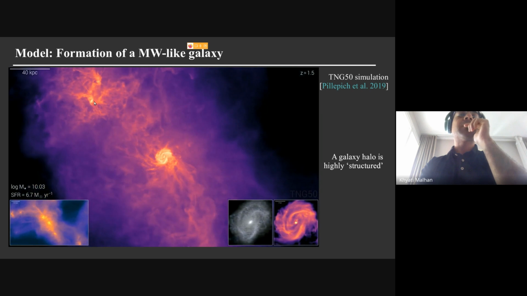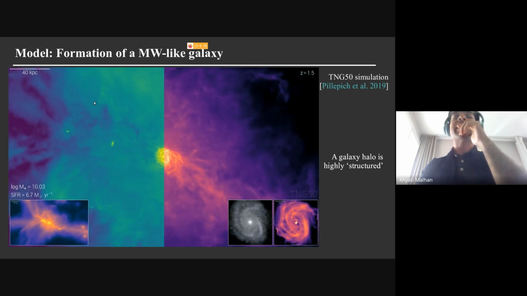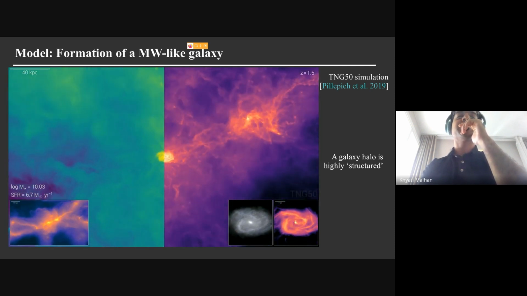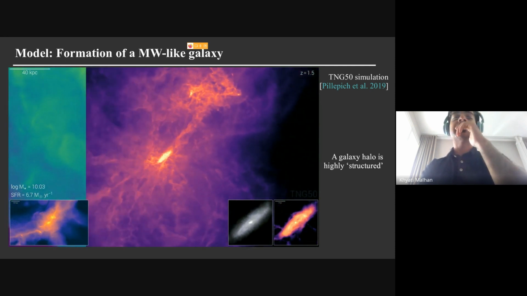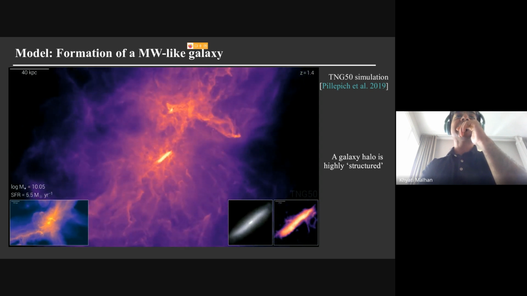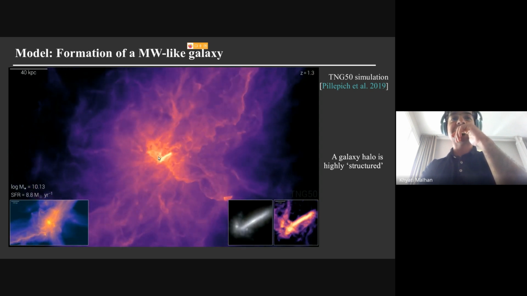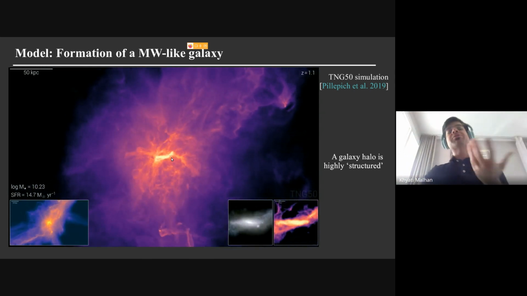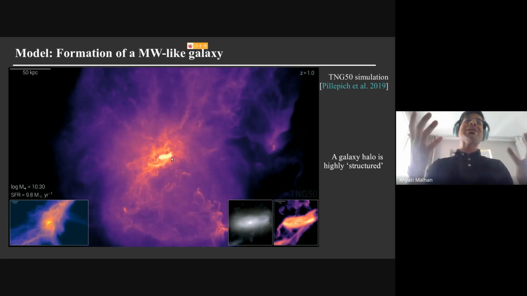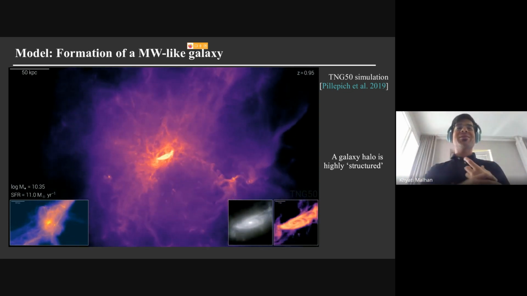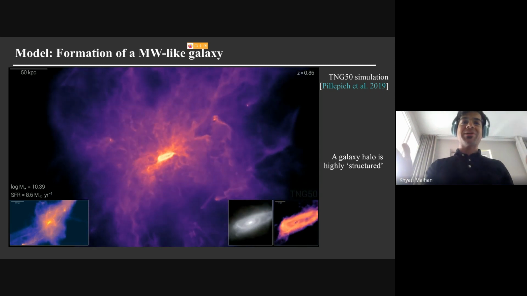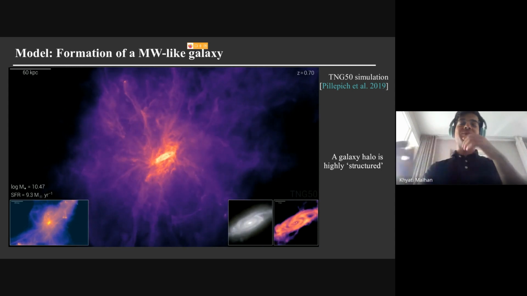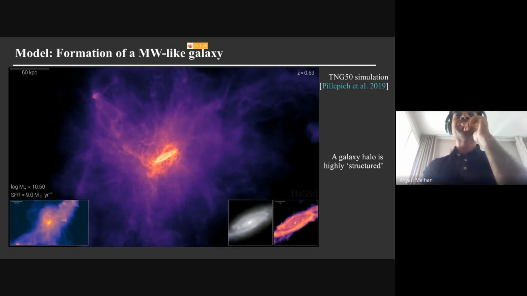This is not a simulation that I ran. Of course, it's from the TNG50 IllustrisTNG collaboration, if you've heard of them. But these movies are publicly available. You see some material comes in and merges, accreting into the galaxy. The disk gets perturbed. And all of this is happening. The other point to take away is that the Milky Way, or galaxies in general, are not a static, smooth distribution of matter. They are quite dynamic. They are hardly in equilibrium and so on. So it's a very dynamic process, the formation of the galaxy. Right.